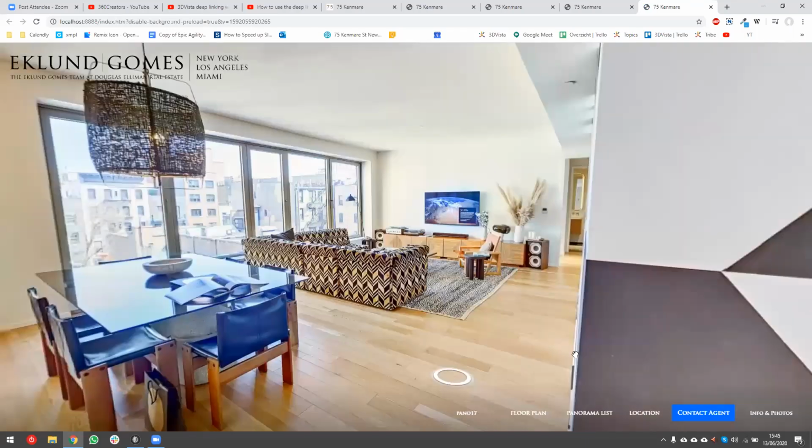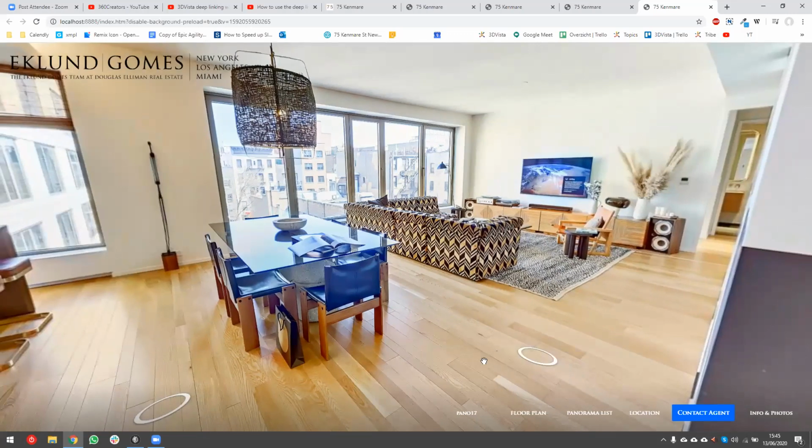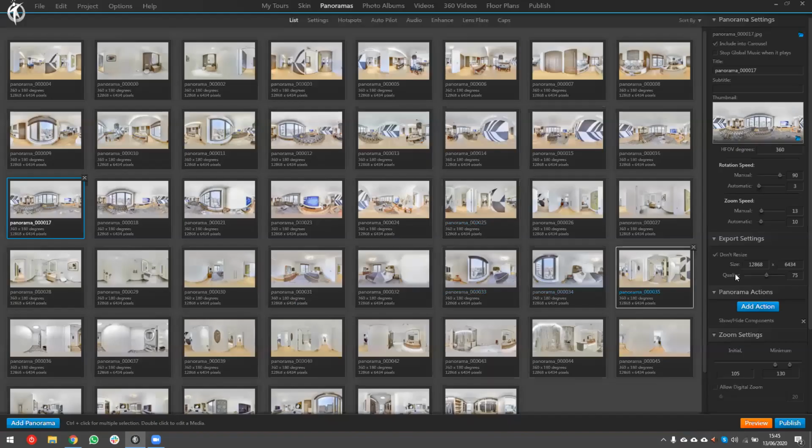So what do you mean? Like go right now to pano 17, right? I wanted to see what happened if you have the container now open in this panorama. At start. So see what it does. I think it's some sort of delay.